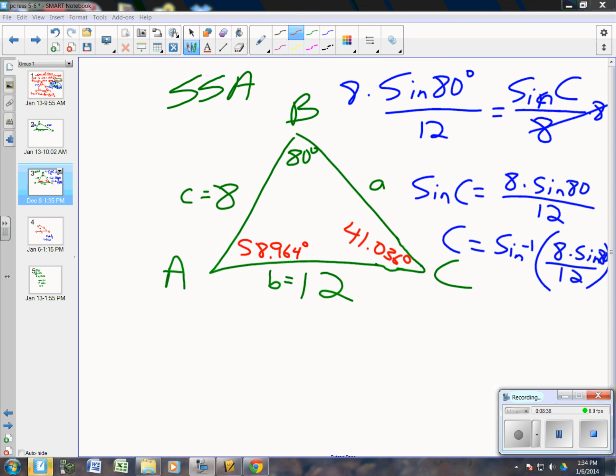And then I can use, hey, by the way, you don't want to use C's to solve this because that's an approximation. So what you want to use is sine of 80 over 12 equals, or actually you want to do it the other way. You're looking for a side, so you want the sides on top, right? 12 over the sine of 80 equals A over the sine of 58.964, and you got that answer. What did you guys get for that one? 10.441? Okay, any questions there?